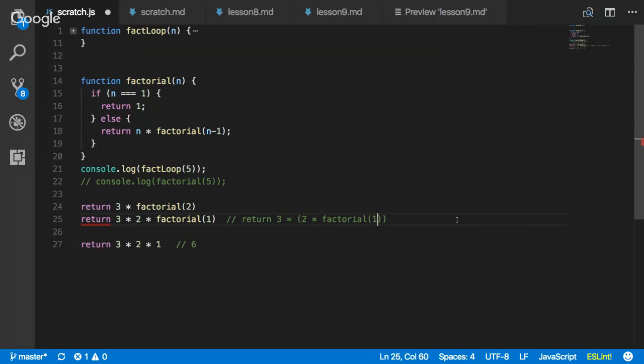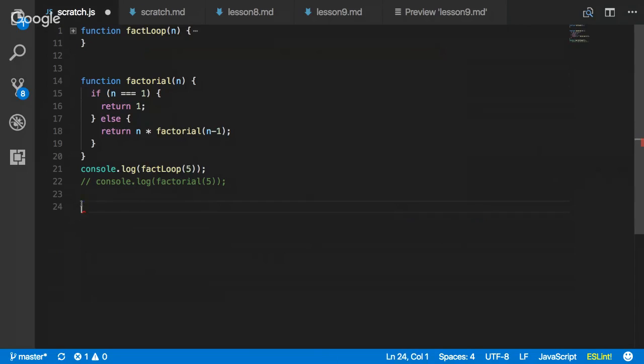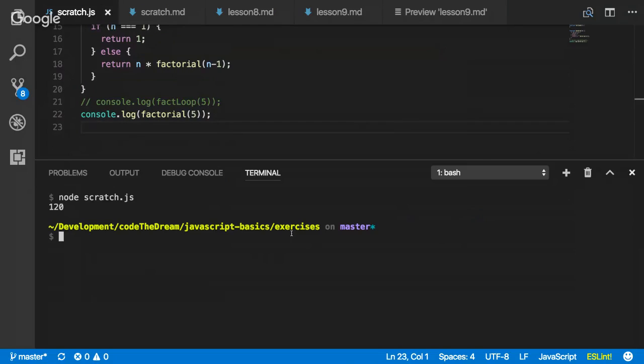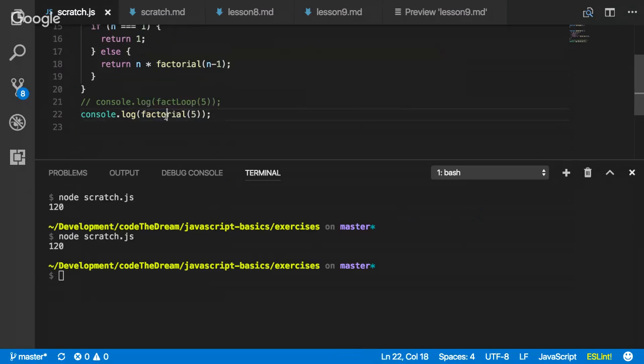You're sort of breaking it down step by step. This is probably confusing right now. That's recursion. The idea of the recursion is calling yourself again. But I'll prove to you that it works, right? Because this time we're calling this recursive version of factorial.